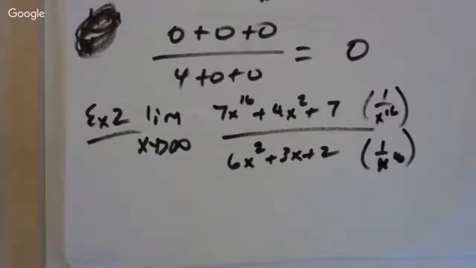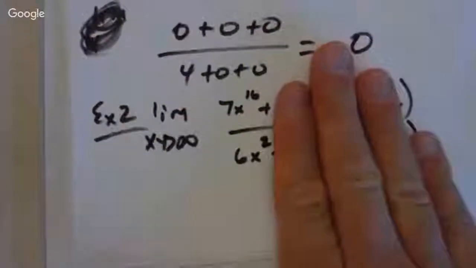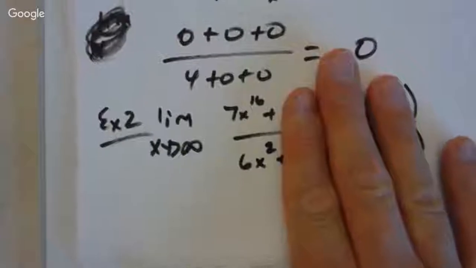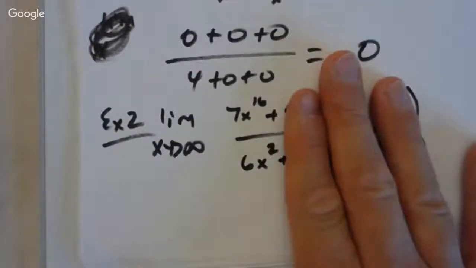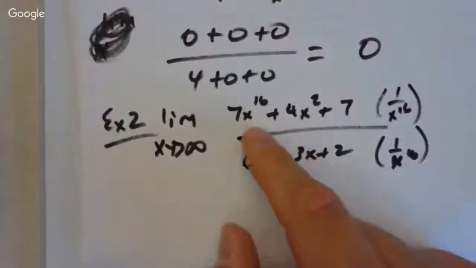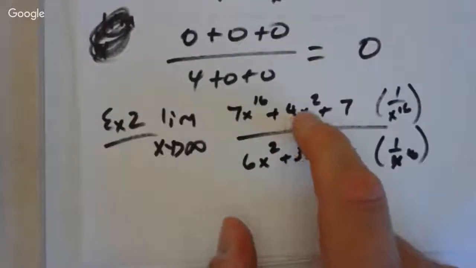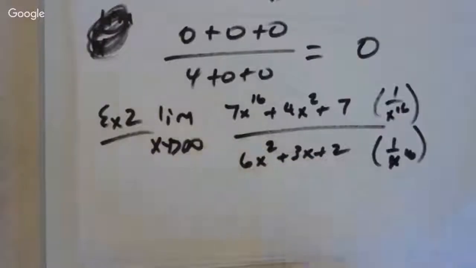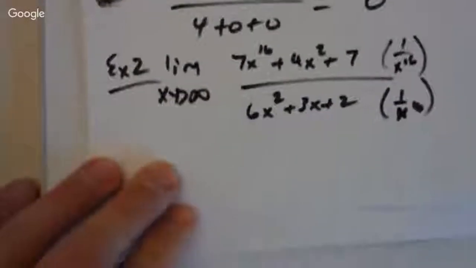If it was a multiple choice, all we're going to do is really look at the biggest degree on the top, the biggest degree on the bottom, and just divide by that. We're even going to use an approximation sign, which means it's really closely approximated by. As you plug in a trillion, this is so much bigger than this. This doesn't even matter. You're not even concerned with where that is. A trillion squared is so much bigger than a trillion. Doesn't matter. But for your response, we got to show the work.